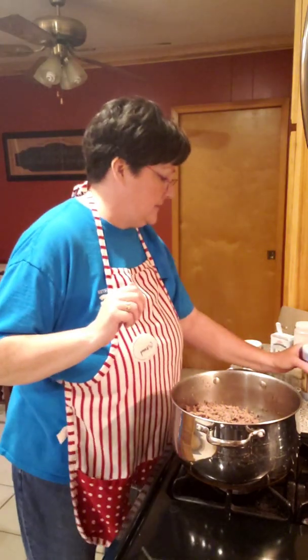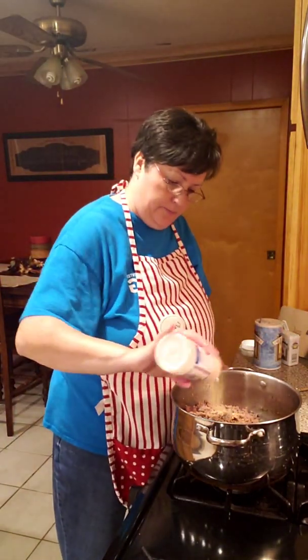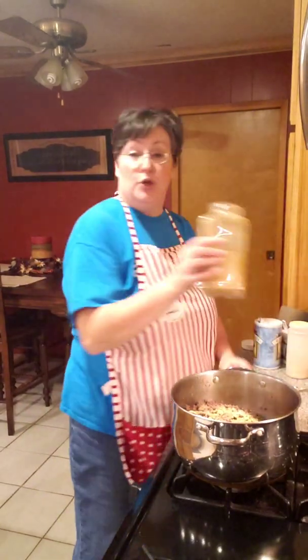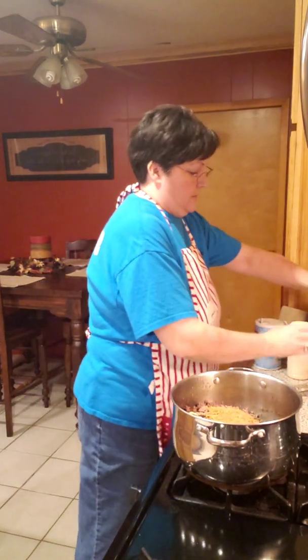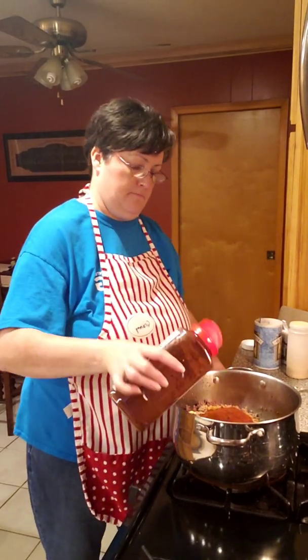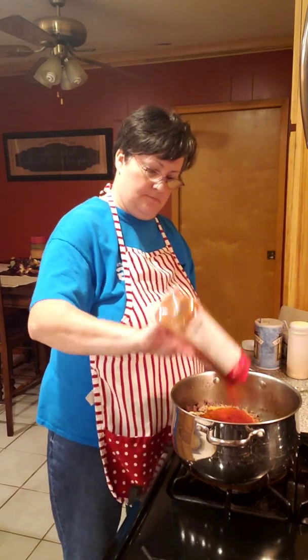And now I'm going to put the rest of my seasonings in. I already put salt and pepper. I'm going to add some more garlic. Then I'm going to add some cumin. My mama called it comino. I'm sure there's multiple ways to pronounce it, but I'm going to call it cumin. And then I'm going to add some chili powder. And then I'm going to add a little bit of paprika.